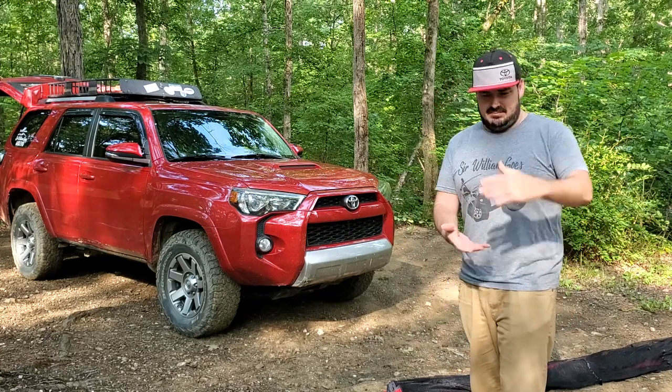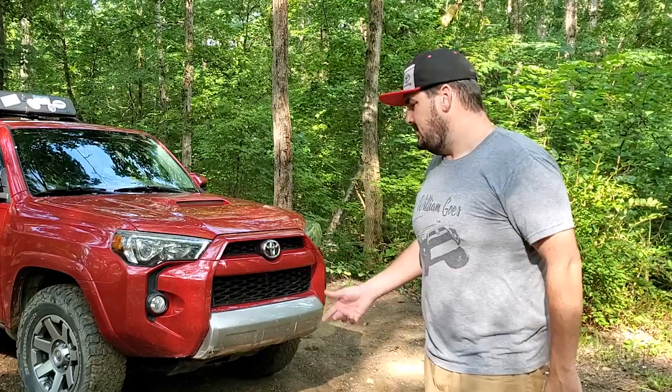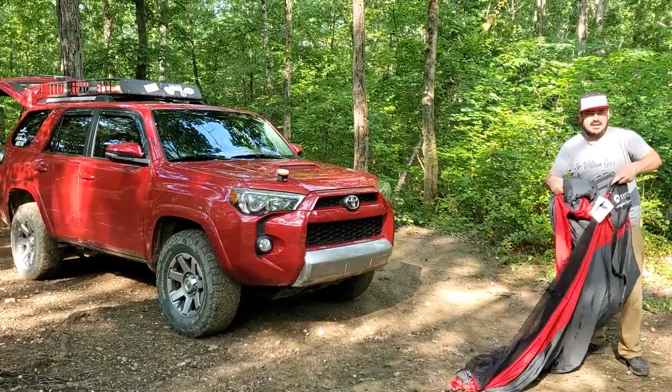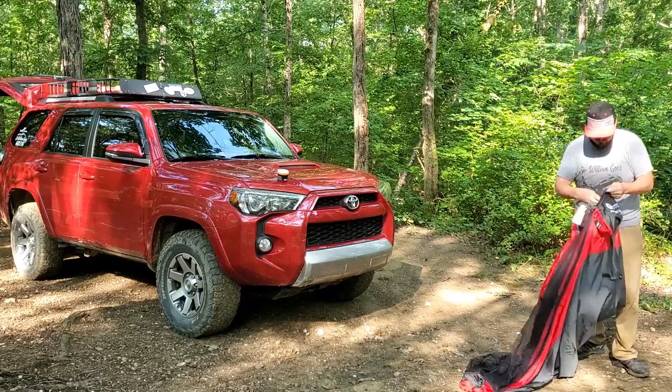I would definitely add it. I mean, it's only gonna take up this much space. Hey, listen, you're already doing the overlanding deal. You're already doing the camping deal. Chances are you probably already have a bunch of useless stuff anyway. Go ahead and add this to the collection. You'll actually use it. So here's the deal. You just stuff it back down into this big pocket on the side, however which way you got to do it.